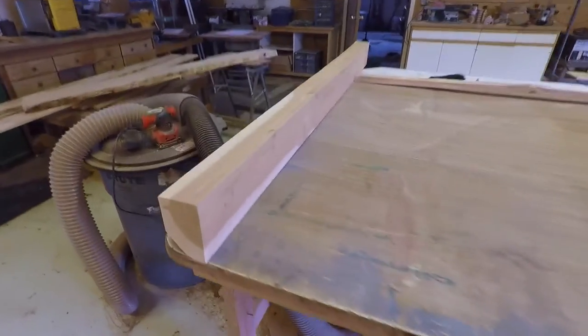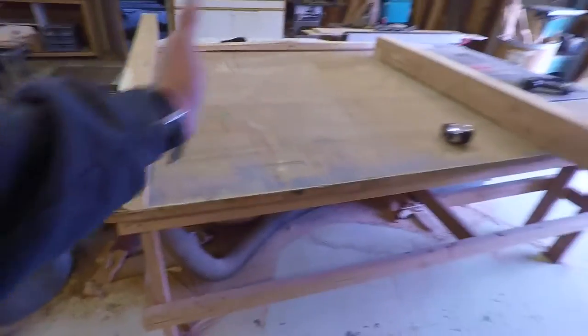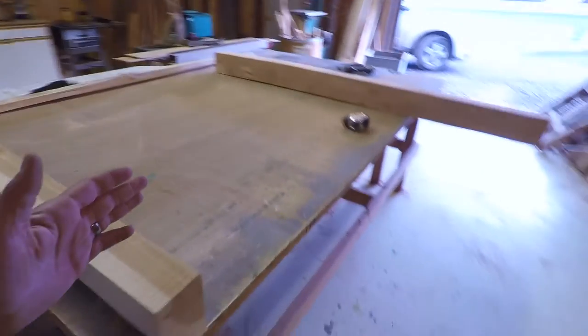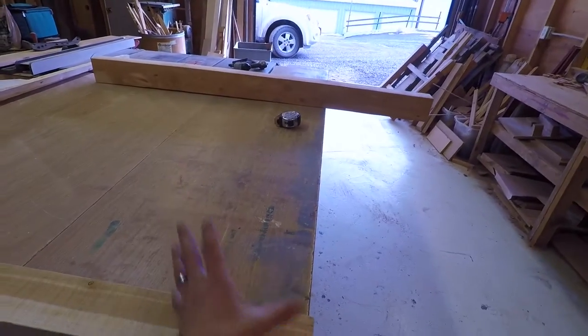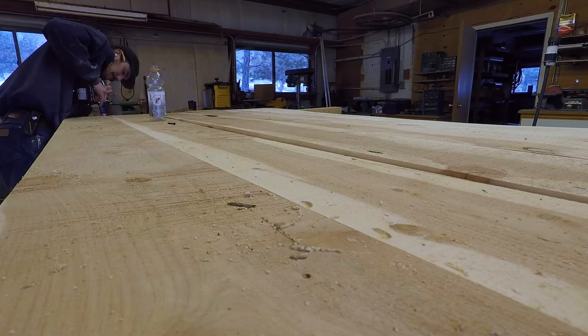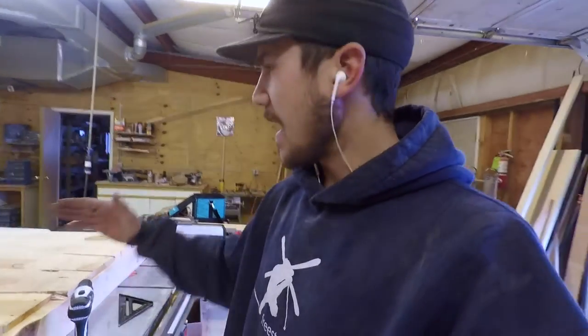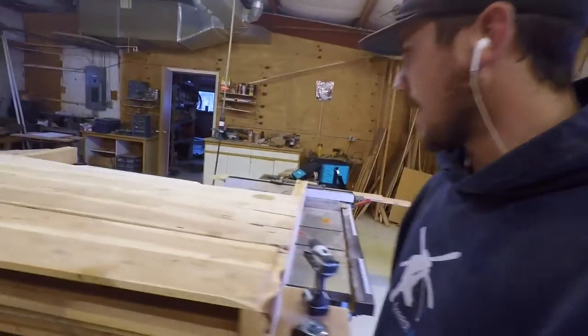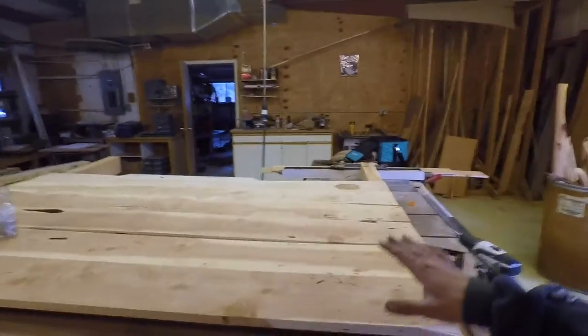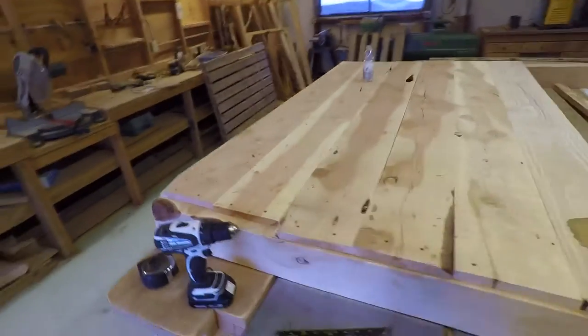Boards all sanded down. They're pretty smooth. And I got the two posts here. They're all smooth, and now I'm gonna lay them out and start putting the boards on the back. Okay, I got the boards laid out, and this is the back side. And then I'm gonna flip it over and put the trim around.